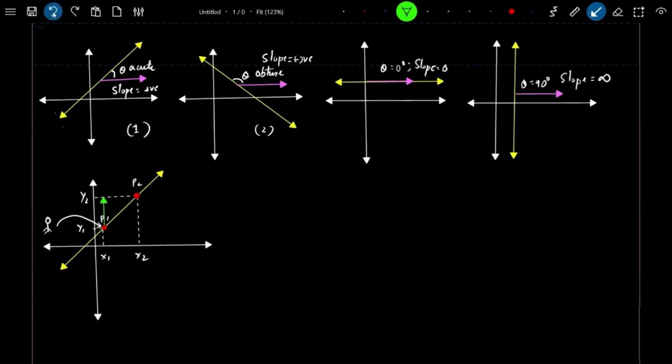What is to be understood here is that if you move horizontally, then you will give a name to this motion, and this name would be run. And if you move vertically, the name that we will associate with it is called rise. And this brings us to the formula of slope. Slope is rise over run. And when we say rise over run, a convention we will remember is that if our rise is vertically upwards, we will consider the rise as positive.